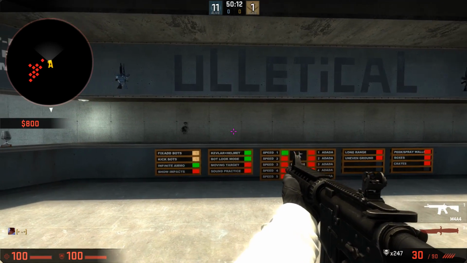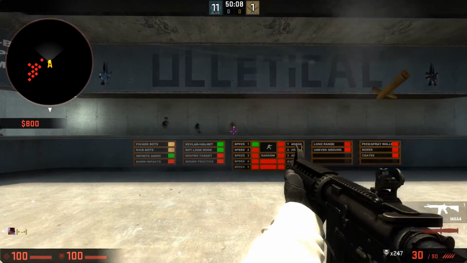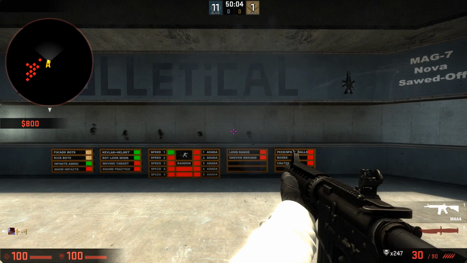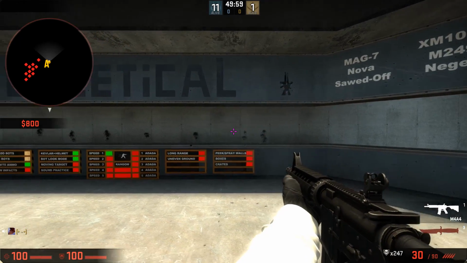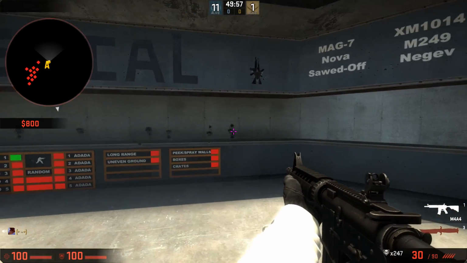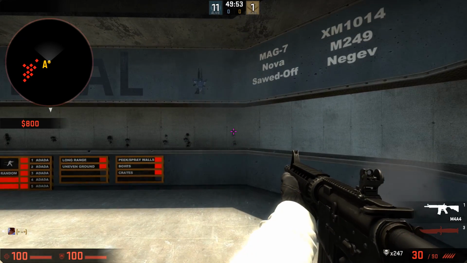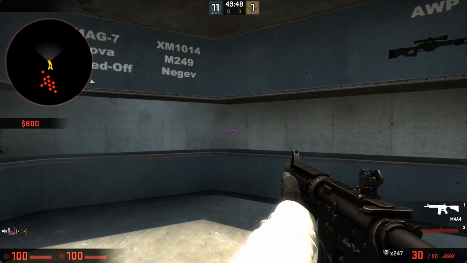Now, this is me spraying, and I swear on my life, I'm not controlling my recoil. And just crouching. Look at that. I am not controlling my recoil. I'm telling you, I am not. This is me just holding my shoot button and crouching, okay? So you can see the bullets literally go exactly to my crosshair. I swear on my life. And it's perfectly accurate, right?